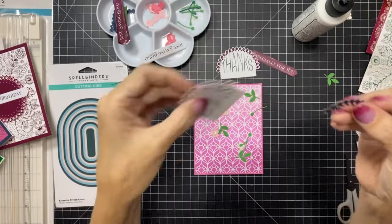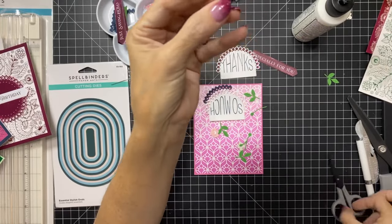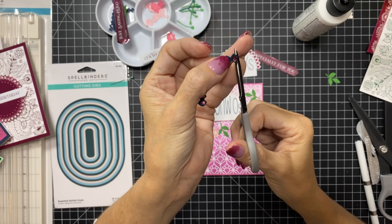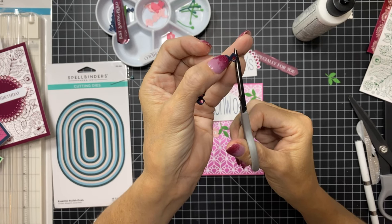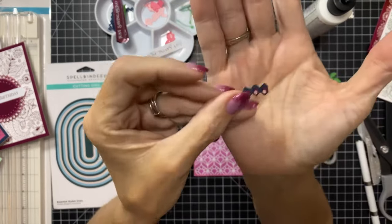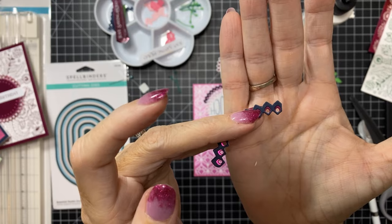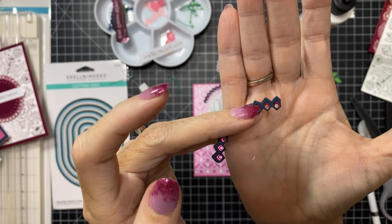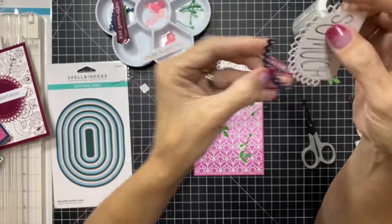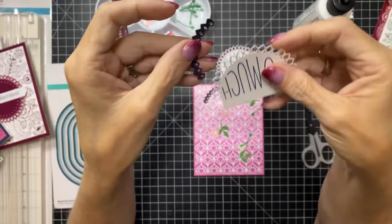So now, what you're going to do is you're going to take this and you're going to take your little scissors and you're going to slice just a hair off of there. Now that's going to be at the top of the arch. Okay. So in this case, it's the bottom of the arch because this is the bottom piece. But I'm looking at the arch like this when I'm working with it.